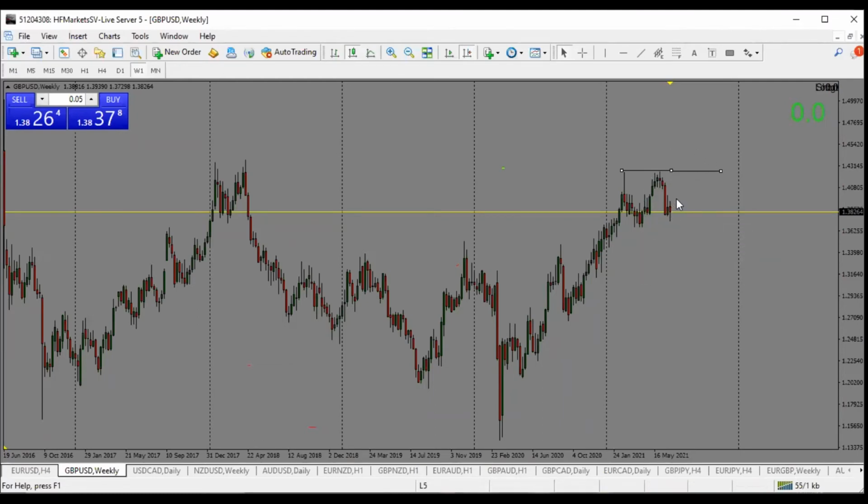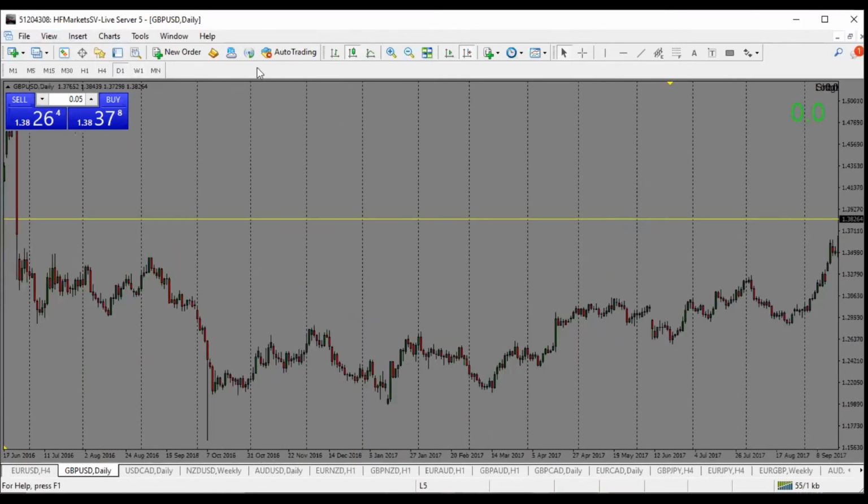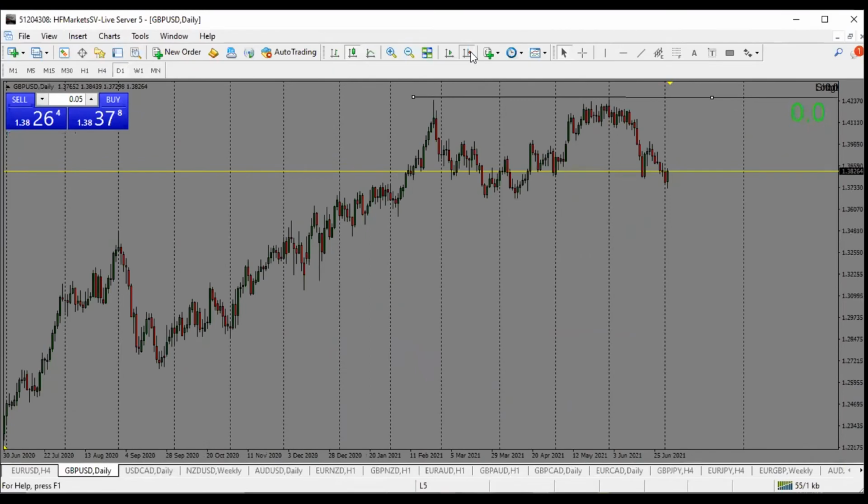But EURGBP might just change the direction if it has a lot of strength more than the dollar index. So it might change the direction. I'm going to show us the EURGBP setup so that we're going to understand what is happening on GBPUSD. But let's go to the daily time frame first.